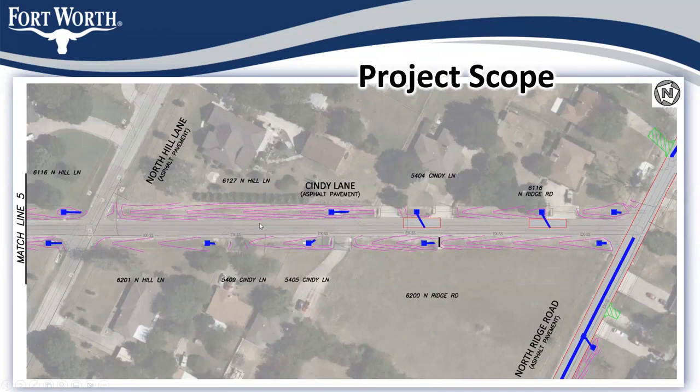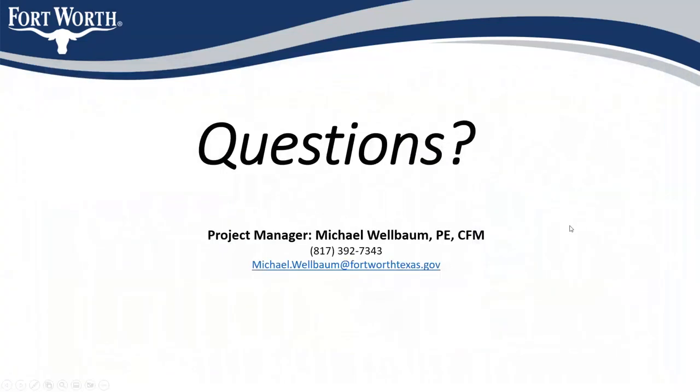The only place where we had real trouble reducing the ditch significantly is the stretch from North Hill down to about the first driveway — that section will still have a ditch that looks like maybe two to two-and-a-half feet deep, but should be less significant than it is today. There is an area drain at the end to pick up the water. Rod, hopefully that explains what we're doing, but I'm happy to call you or visit with you out in the field and show you what we're planning.